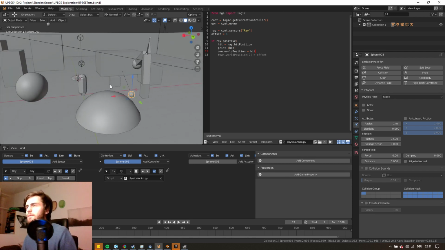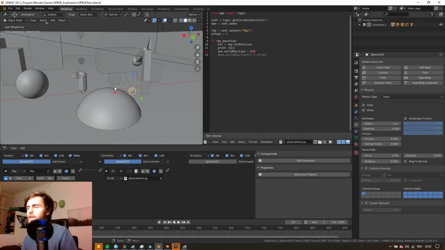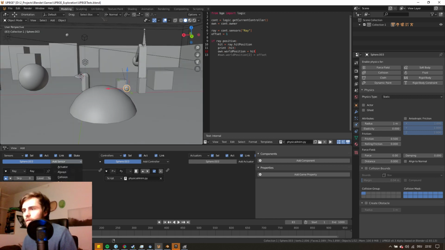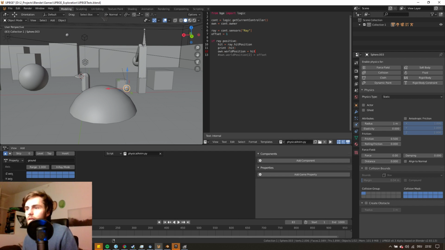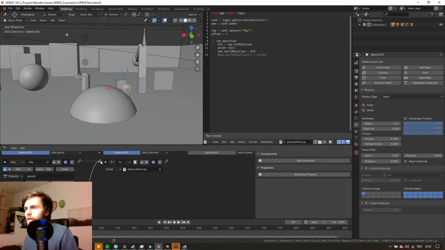Okay, so this works, but we can't go up, so we need to do the same thing. We need to do another ray on tick as well. That's to be expected, I guess. So plus Z axis this time.